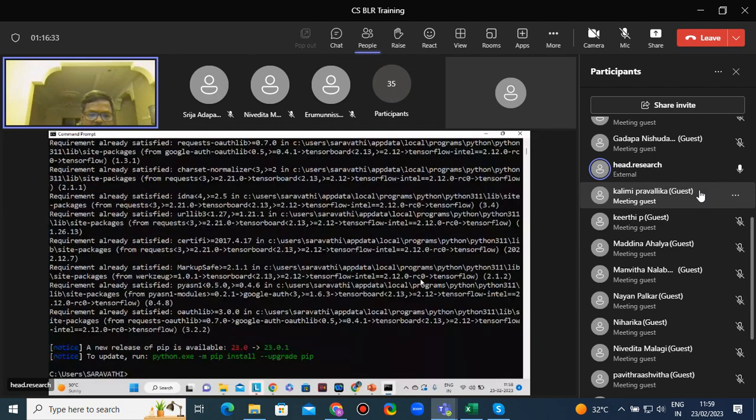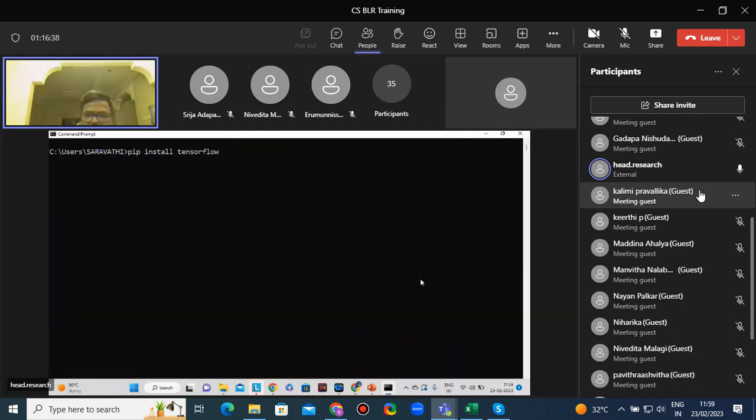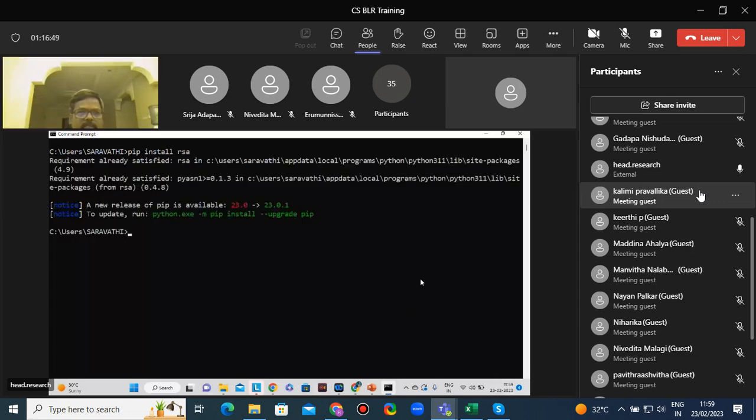Yes. And one more function you can see, TensorFlow. If install RSA, you have done program like RSA. I have installed RSA program or Cyber Shiksha, any program. If you are not getting, go to ChatGPT and you will get the code and you can execute. If you are doubting any programming language, you can do it.